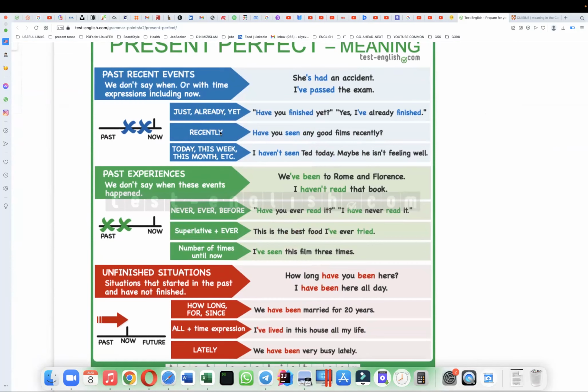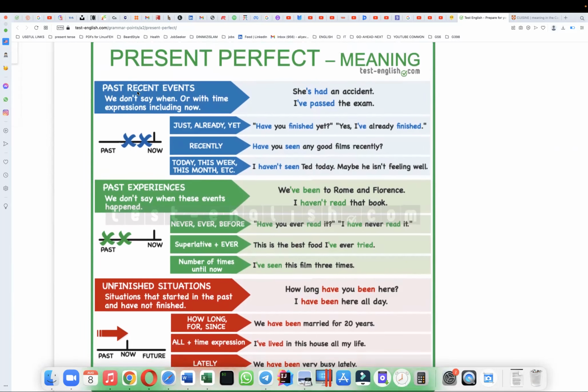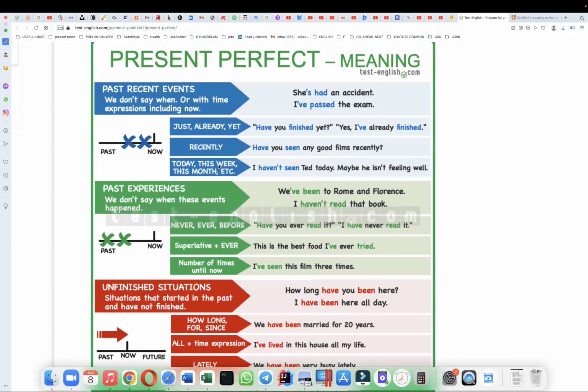So what does recently mean? It means something in the past, recent events. Something started in the past and then until now. So now we have a result. So what's your result? Your result, one film. You have a film. That's your result. So when we have something that started in the past, but now we have a result, we use present perfect to talk about past recent events. So we use it with recently. Did you get it? Yes. I've got it. Very good.